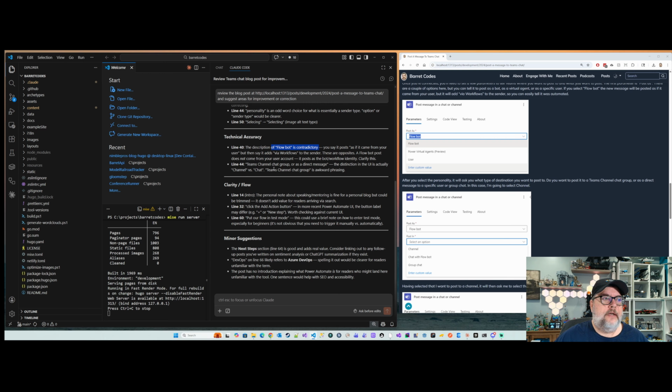And it's always good to have a second set of eyes, even if that second set of eyes is AI. Kind of look at that content and say, hey, here's some things you might do a little bit differently or might do a little bit better. And like I say, you can take and leave each of the suggestions. Some of them are good suggestions, some are great suggestions, some of them are terrible suggestions. That's the way AI is. But by doing that, it improves not just for me, but improves for you as well. So I will continue to work through with that and continue to improve my content.